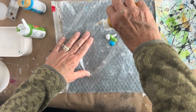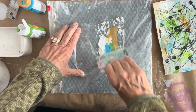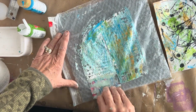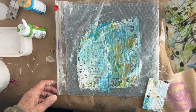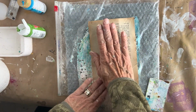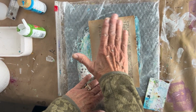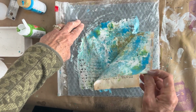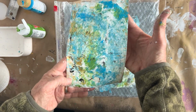I'm not adding a ton like I did the first time. It's much less amount of paint. I'm going to feather all this in. There we go. And then I'm going to take that paper. I'm going to lay it right back over that wet paint. Push that in. Then I'm going to lift it off. And it's gone. See? Brand new piece of paper.